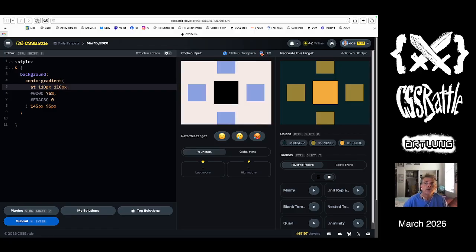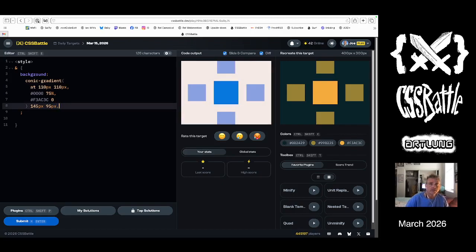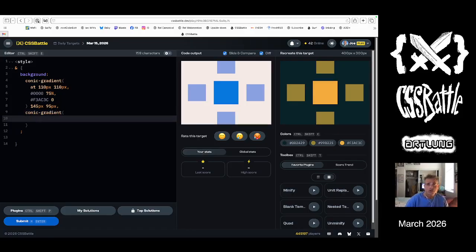So what's the next part? I believe it's another conic gradient that creates squares with the green.